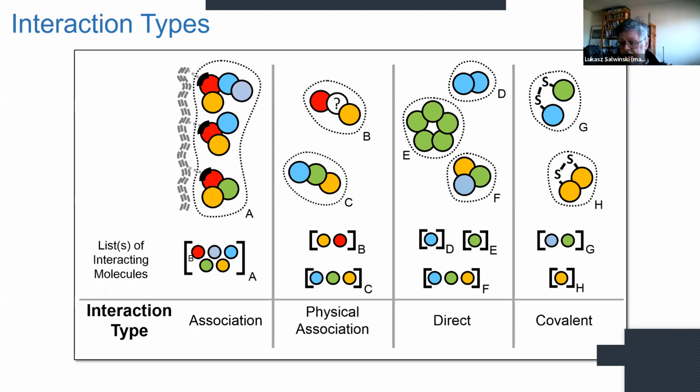If the experiment demonstrates that once we mix two proteins together, one of them becomes phosphorylated only in the presence of the other one, then the interaction type would be phosphorylation reaction.